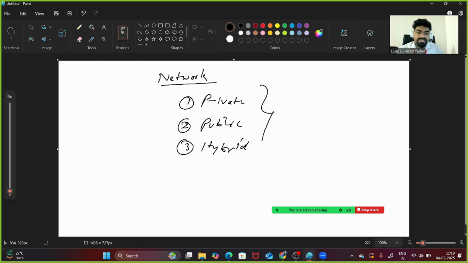These all come under the deployment model of cloud. So once you understand the networking, you can create private, public, and hybrid. That is the first thing.